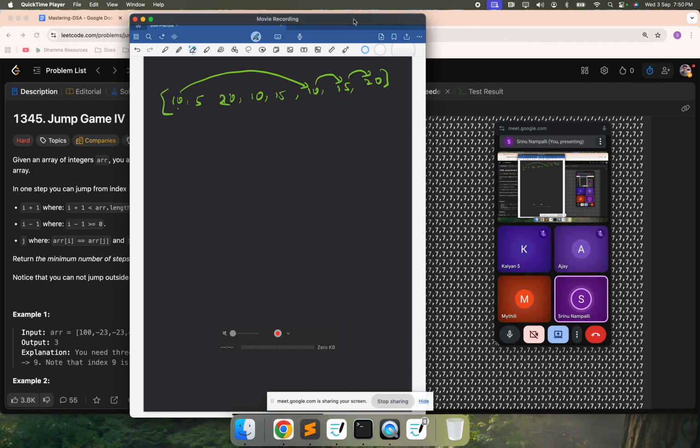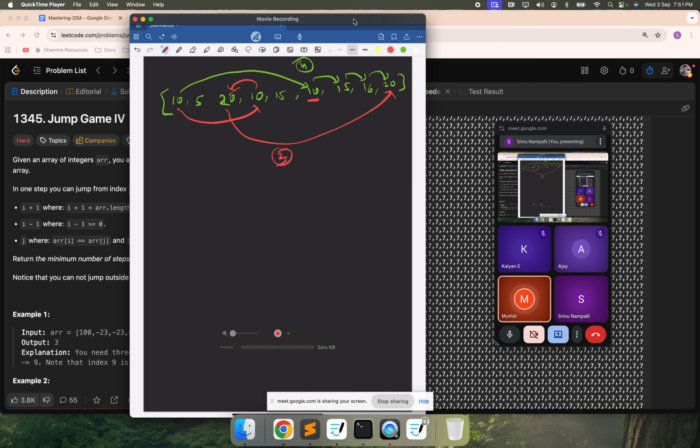Let's take one more value, 16 comma 20. As per your input, it comes here, and let's go this one and this one, right? So as per your logic, it is 4, right? Correct? Yes. But what is the valid output? This is the valid output, right? This will return 3, right? So you don't know which direction will give you the shortest path. Of course, if you blindly go for the last element, that may give the longest path.